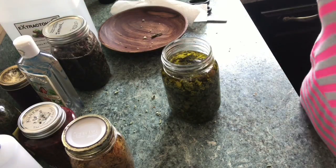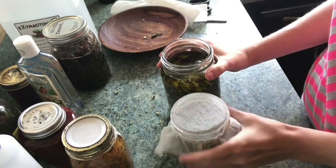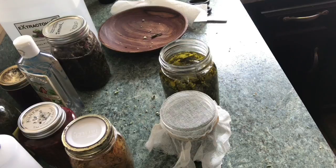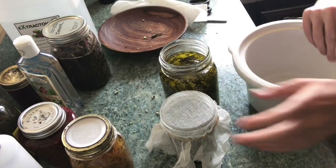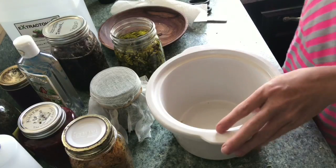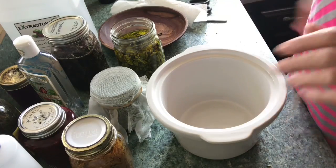All right, this guy's gonna get cheesecloth put over him as well, like this, and then we are going to put him into a crock pot. I've been brewing these in the sun, but these guys I want to keep a really close eye on, so I'm going to do them inside. Whatever size crock pot you have, I will probably end up using my large crock pot because I have quite a few jars that I'm going to make. I'm just not going to do them all here on camera because that'll get way too long.